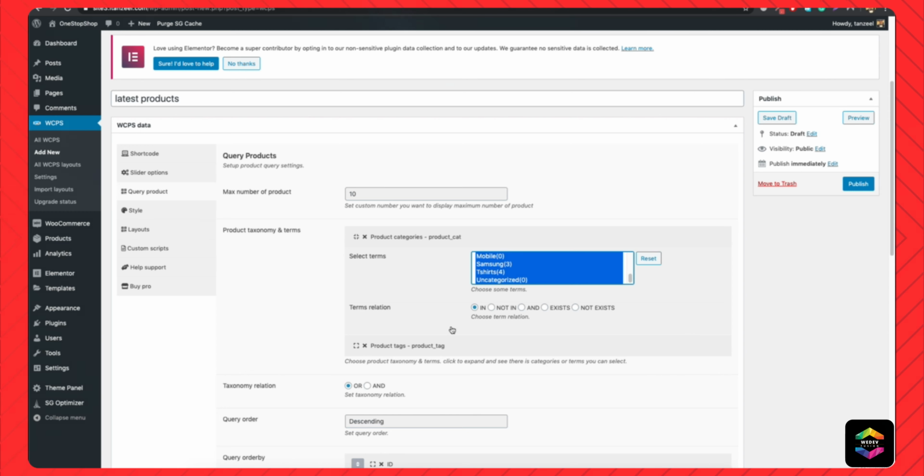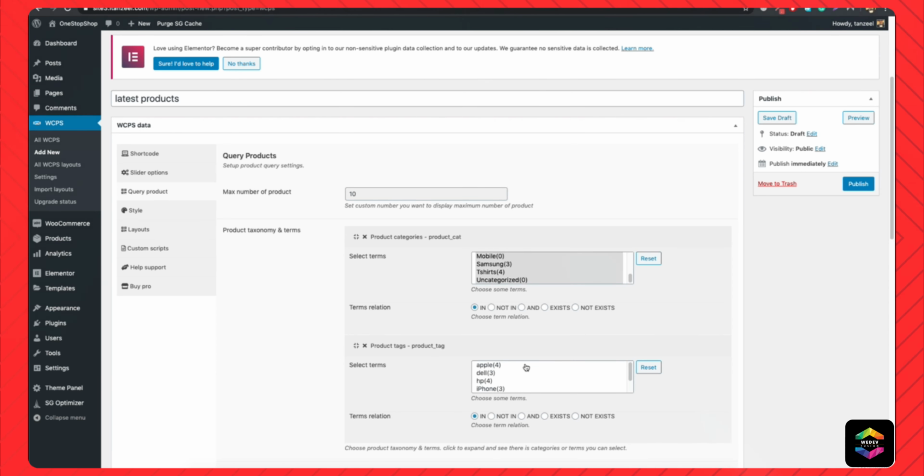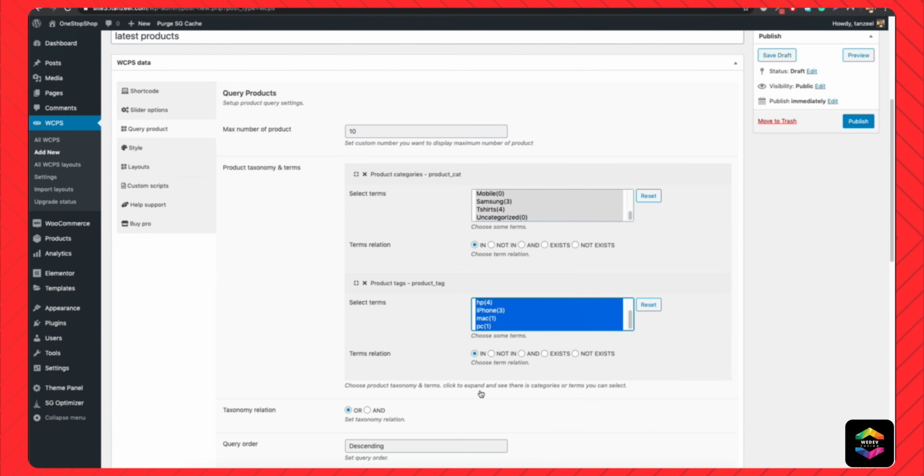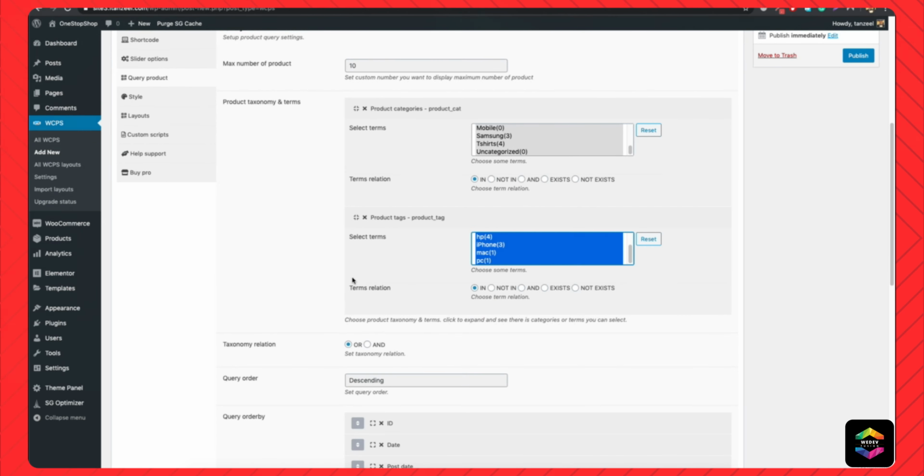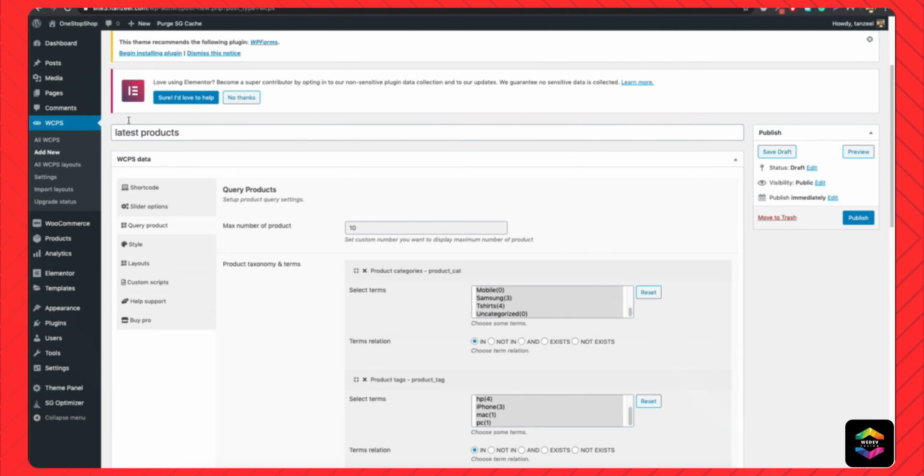And then what you have to do is just select this. Same like this, you have to go to the product tags as well, and select every product tag from here, because anything that we're going to add in the future is going to be added right here. Now here we've got the taxonomy relation. What this means is that if a product is in this particular category or in this particular tag, we want to show it right on our slider. And if you select AND, then this means that the product should be in the category and the tag too, and then we will show the product. So there is a difference. So we're going to be selecting OR since we are showing the latest products.